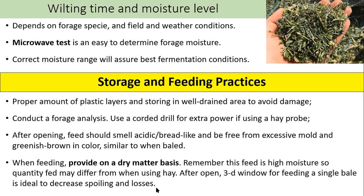And once you open the bales, it should not have excessive mold or a smell that resembles something rotten. And then when you're feeding, you need to make sure you are providing the material on a dry matter basis, because it's going to be a high moisture material, and that needs to be considered when you're calculating how much the animal should be eating.